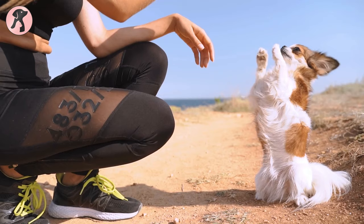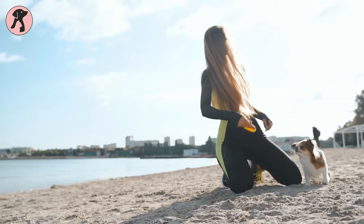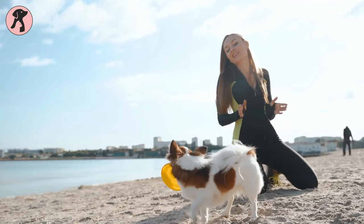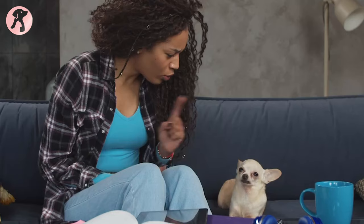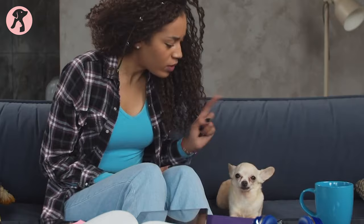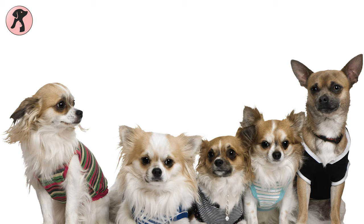Training is an important part of every pet's care. As Chihuahuas are new to your house, some important rules should be taught on the very first days, such as house training, feeding schedule, and what they are not allowed to do. If you don't start training from the very first day, your Chihuahua can become a destructive brat — problems like destructive chewing, barking, or house potty will arise, and punishing your dog at that point won't help. Those who are not able to train Chihuahuas on their own can enroll their dogs in puppy kindergarten or obedience training classes, which are also a good way to teach your Chihuahuas socializing.